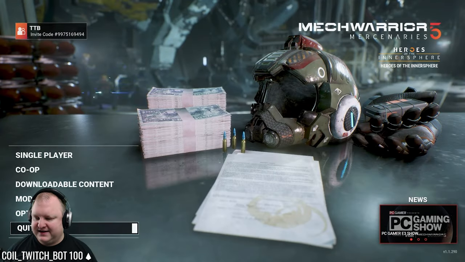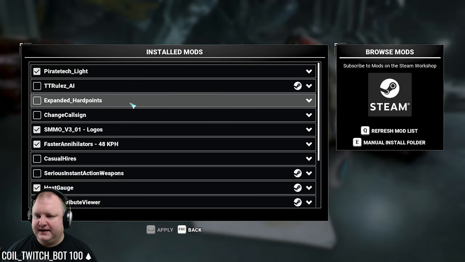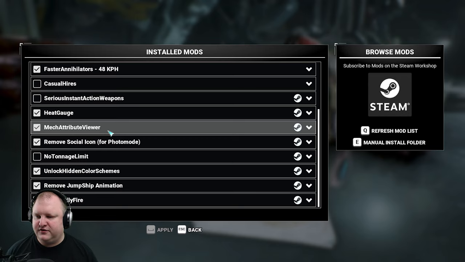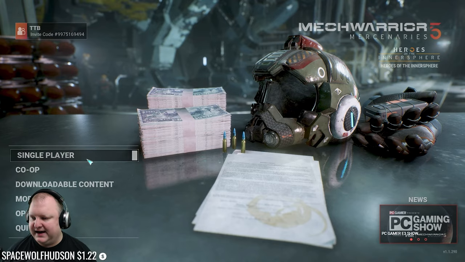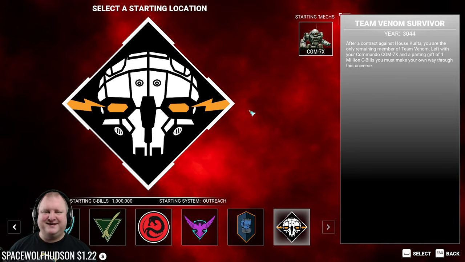I'm gonna go back and show you guys the mods that we currently have active. Aside from Pirate Tech Lite, we have the SMMO for the logos on the map. We have Fast Annihilators enabled, Heat Gauge, Mech Attribute Viewer, Remove Social Icon, Unlock Hidden Color Schemes, and Remove Jump Ship Animation. These mods are currently active. Now, let us go ahead and start a new career.